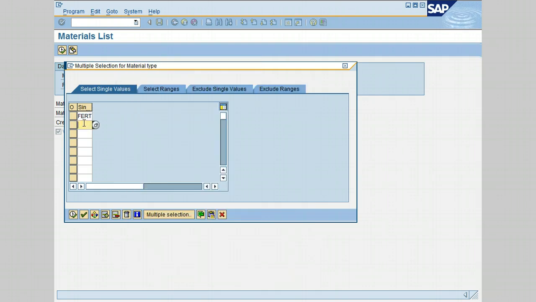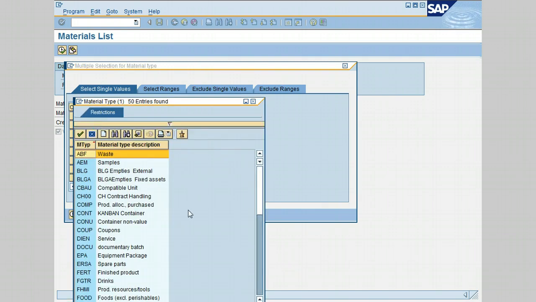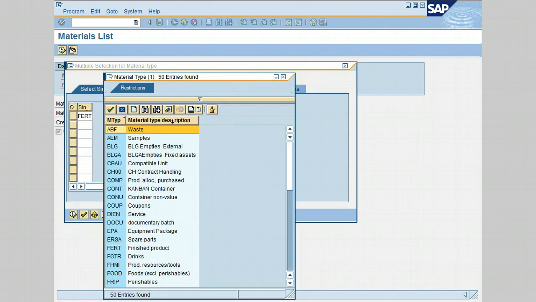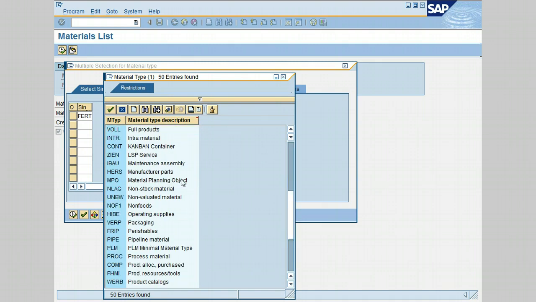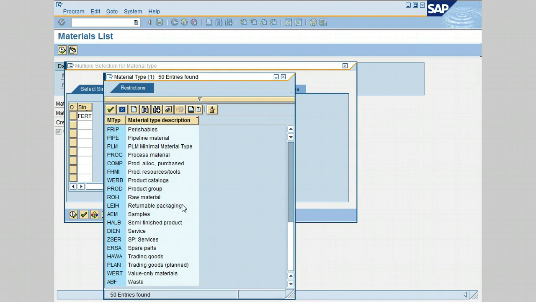Click again on the single value selection icon and scroll down. Let's first sort. Scroll down and let's choose now semi-finished product.